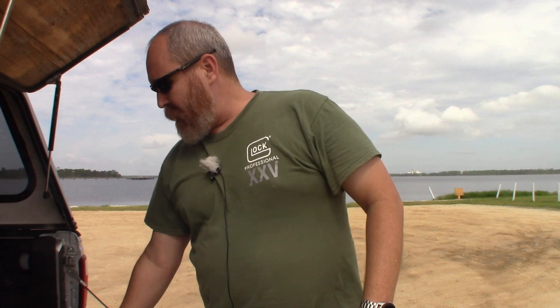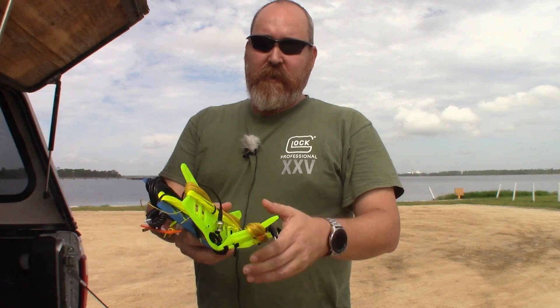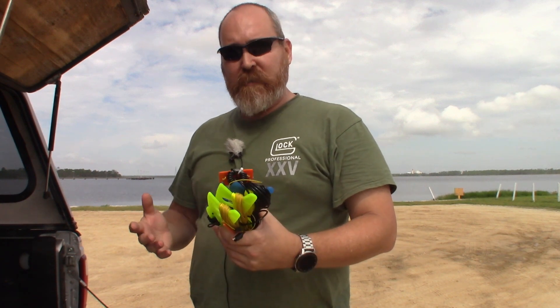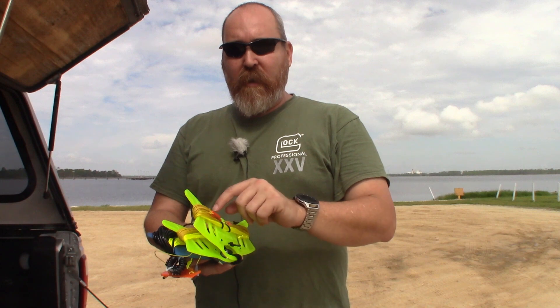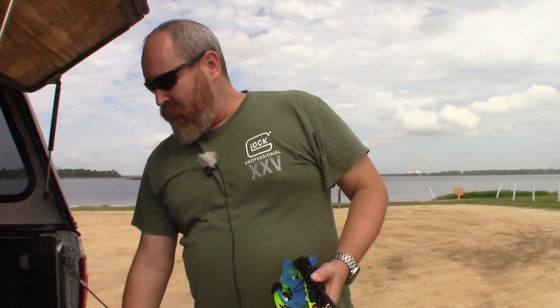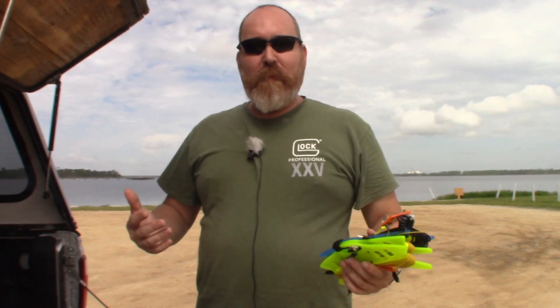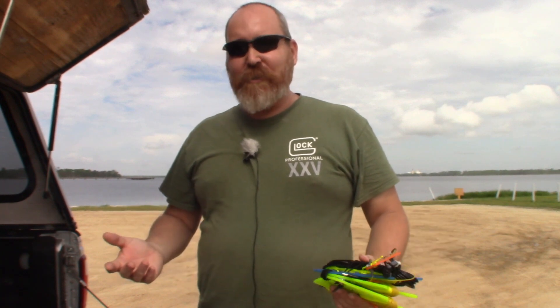So what we've got here is the antenna — it's a dipole, specifically a link dipole. You can link the different pieces together to get the different bands, and I'll show you how that works once we get it all set up. A lot of you may have already seen this antenna. I got it because I saw a friend here in town, N4KGL, who has one, and I kind of fell in love with it. It's a neat antenna.